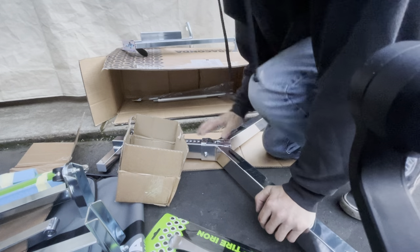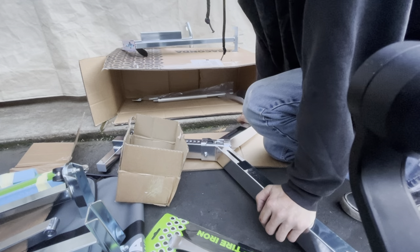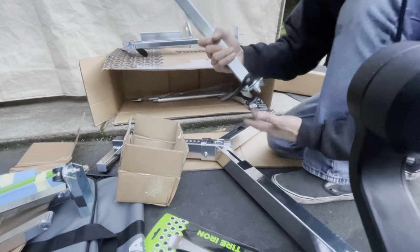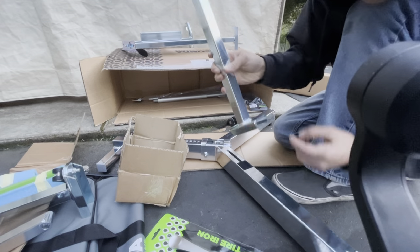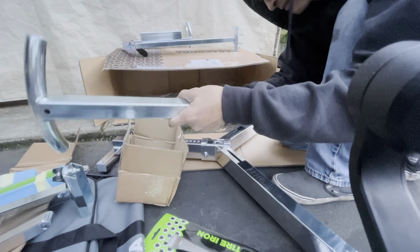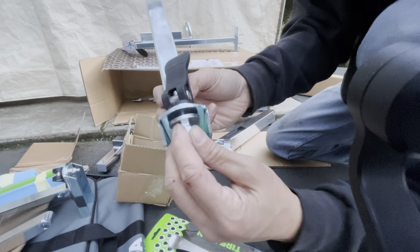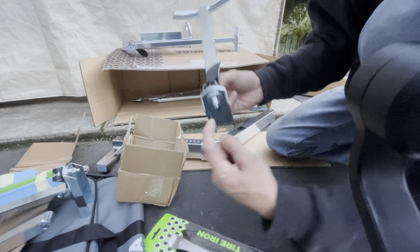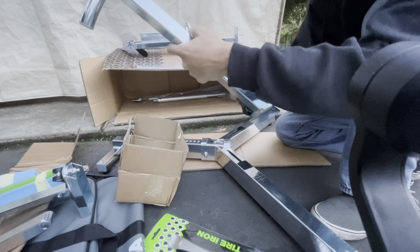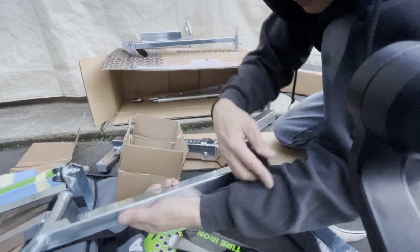So remember this thing is portable, so they made it so you can take everything apart to make it easy to transport. There are three slots there. These two slots I believe are for this right here - this would slide in. The nuts and the little washer, so this right here slots between the washer and the bracket of this piece. It tightens - this right here is like a cam, so that's the loosen direction and that's the tighten.